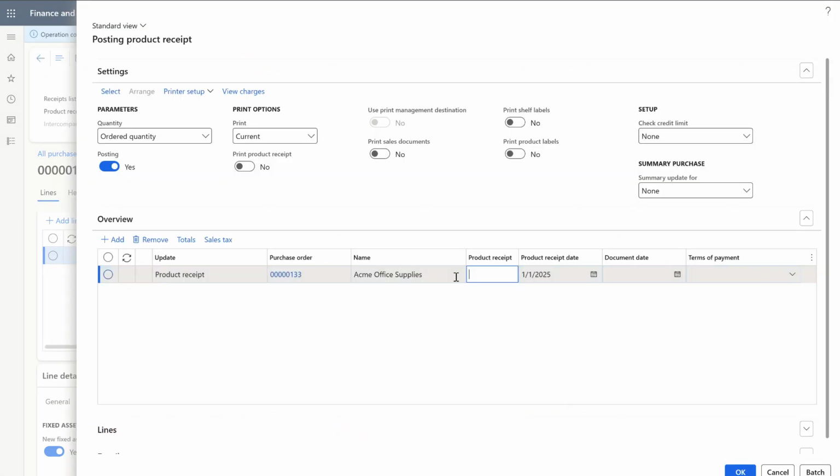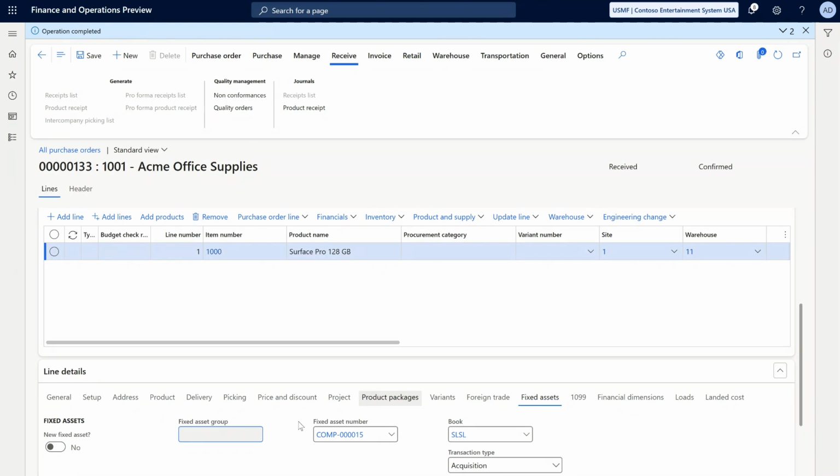And here in the product receipt I will give the product receipt a number, and at that point the fixed asset number is created but it is not acquired yet.